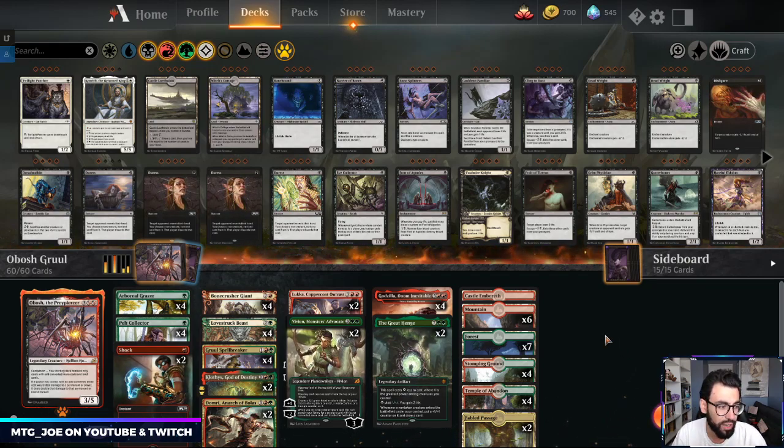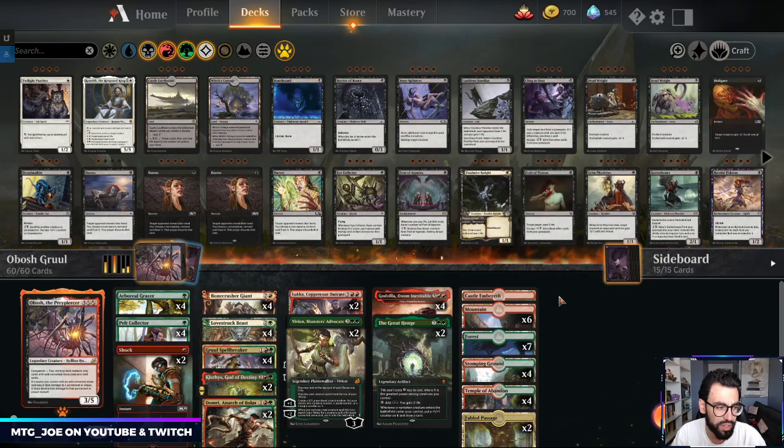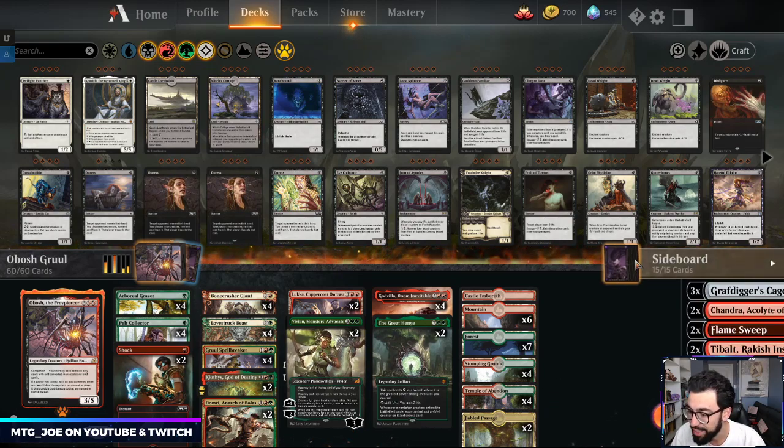I tanked my record in ranked, so we're going to be playing some ranked to try to get back up. Just nothing was working last night. I went like 5 and 10 in matches, so I went down all the way to 93%. So I'm working my way back up. I just want to play historic Gruul, but can't for ranked.